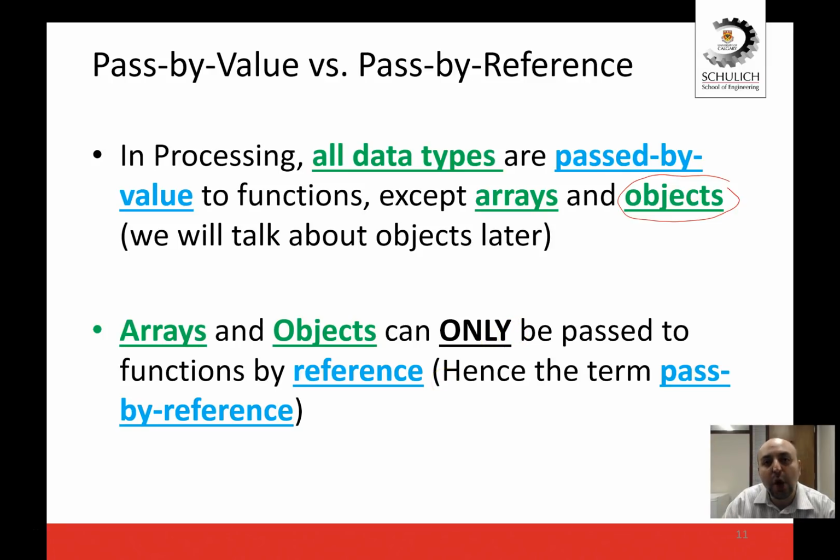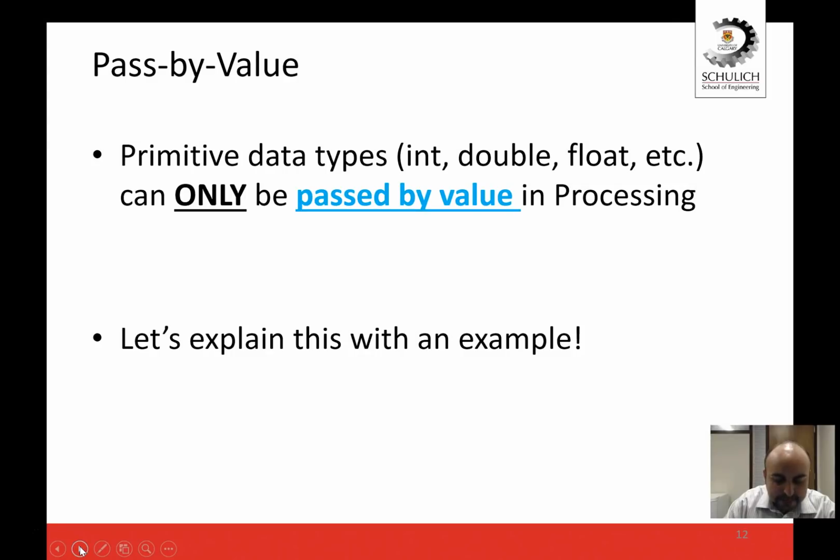So you cannot pass an integer to a function by reference. Integers are passed to functions only by value. Arrays are passed to functions only by reference. So you cannot pass an array to a function by value. This is the main difference here.